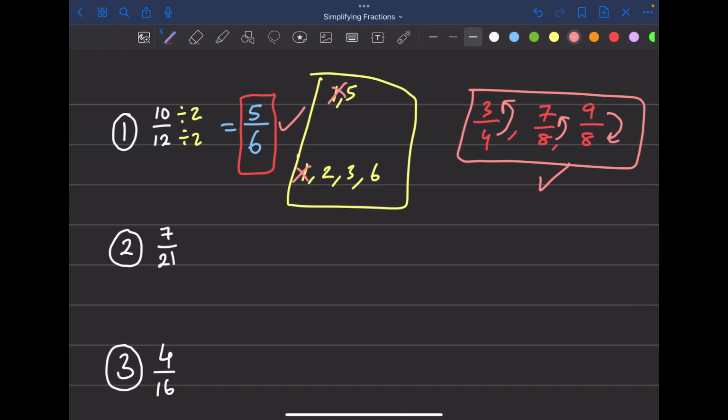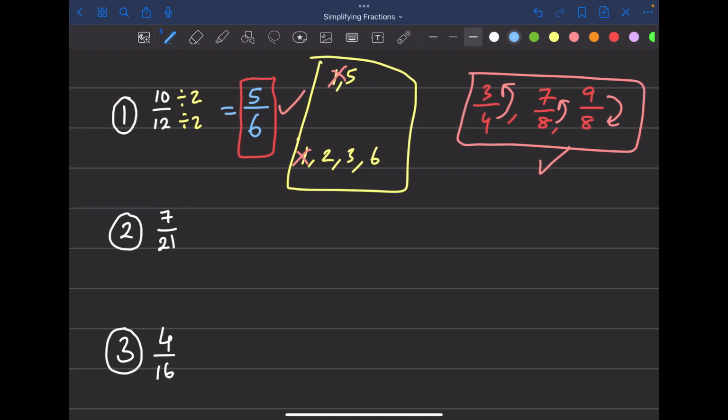So that's a kind of a cool way to see if you're already done before you start the question. Because all of these are signs that you're done. So always check for them in a quick way before you start a question. But yeah, so that's question number 1. Pretty simple. We can stop at 5 over 6.